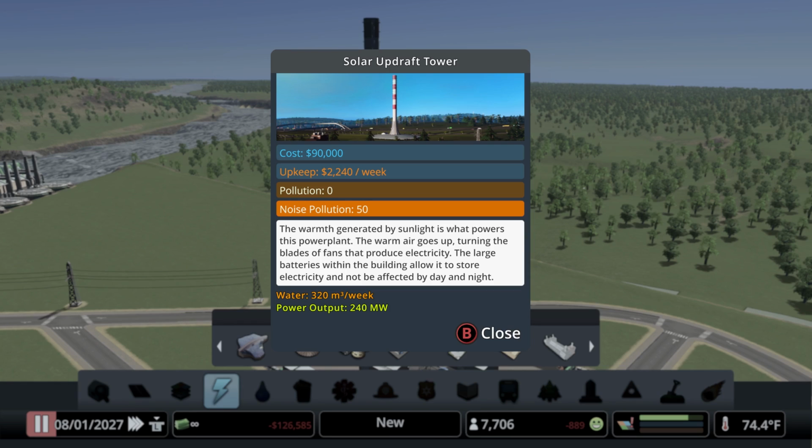Costs 90 grand. Wow. 2,000 to 240 upkeep per week. Noise pollution 50. So not ideal to place it next to homes, but the warmth generated by sunlight is what powers this power plant. The warm air goes up, turning the blades of fans that produce electricity. The large battery switch the buildings allow it to store electricity and not be affected by day and night.